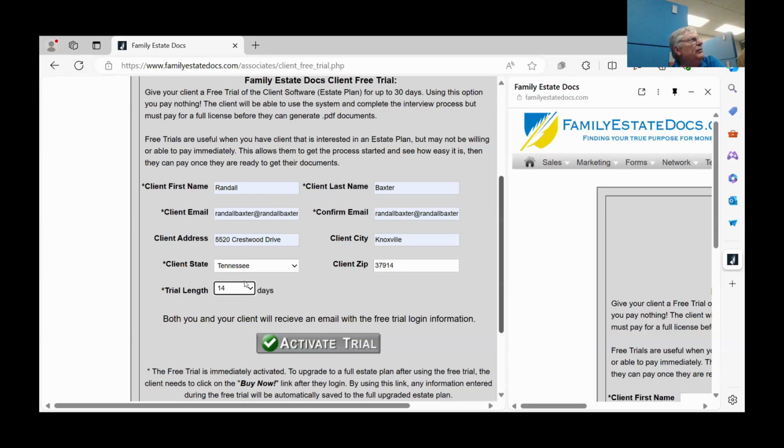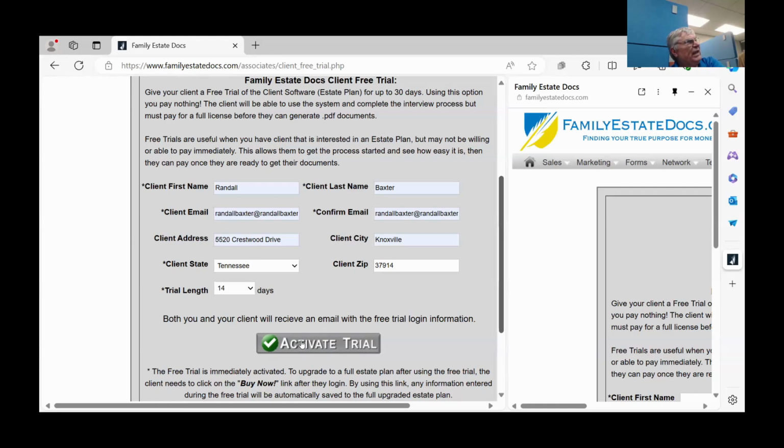So you can go there for a free trial for 14 days, but I just want to tell you that maybe you ought to go to 21. That'll give them 3 weeks, and that gives them a week to make an appointment with you, a week to put the information in, and maybe a week to make a decision. If you're really good at it, you'll go down here and go to 14 days. But right now, that's all we have to do.